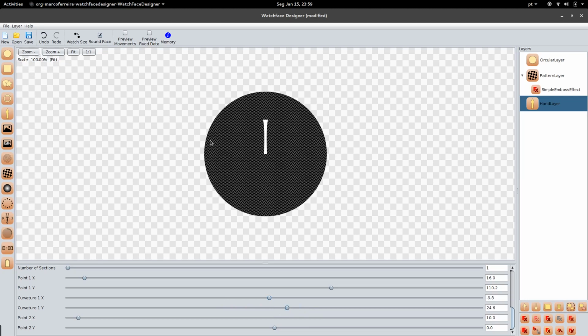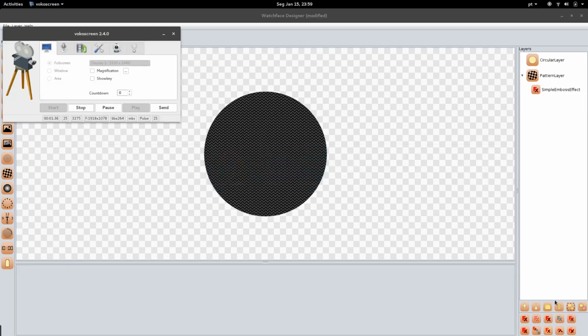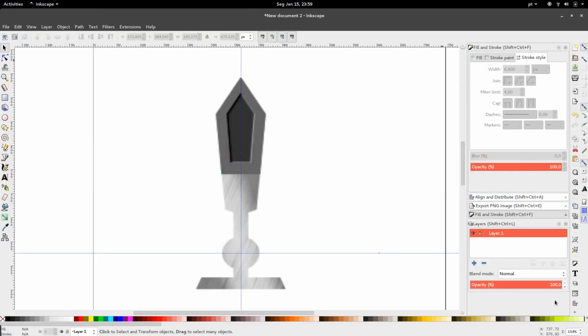So if we want to draw a complex hand, let's say, no, not this one, let's say this hand, we have to think about how many sections we will use and where the points are. So we can see that there is one section in here, another here, another.